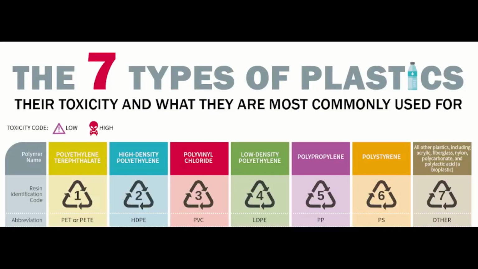There are countless types of plastic, so an identification system had to be made in order for recycling plants to differentiate between what plastic was used to make different materials. This identification system is called the resin identification code. That's the numbers that you see inside these recycled triangles. There are 6 main types of plastics that are most commonly used, and then plastic number 7 is a catch-all for the rest of the plastics or mix of plastics that aren't so commonly used.